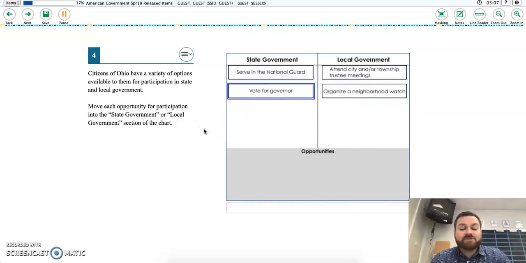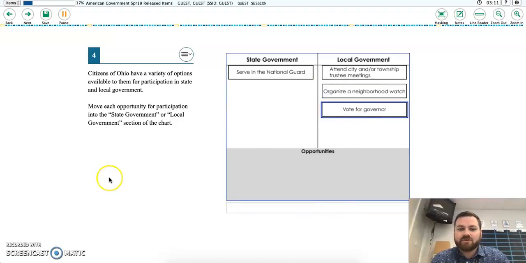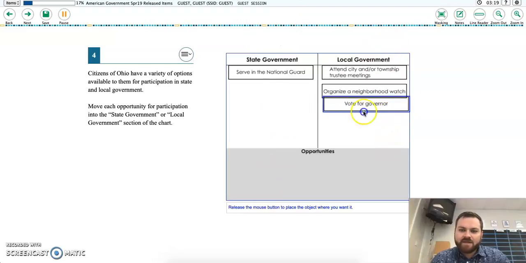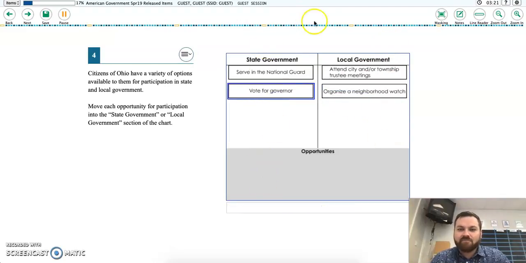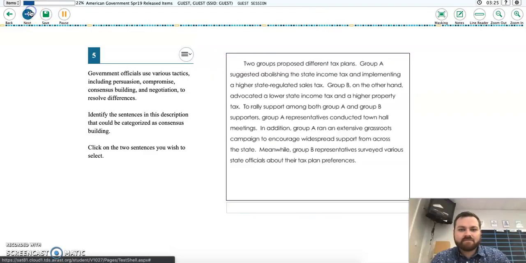The nice thing here is you can earn partial credit. If you had maybe put one item in the incorrect column, but the item that you did have there was still correct, you would get 1 point for this column, but 0 points for this column. So it is a 2-point question if you have both items in both boxes correct.